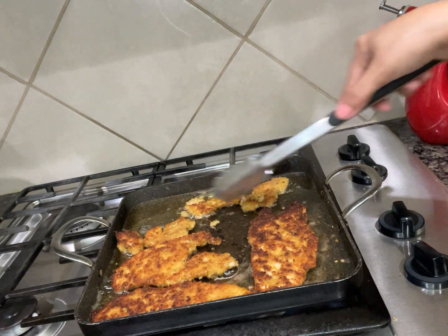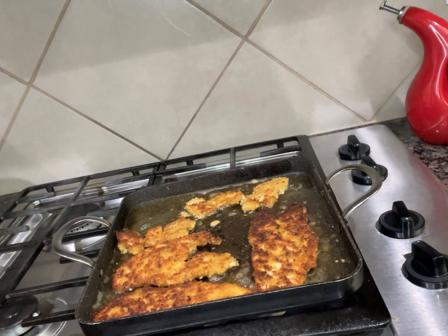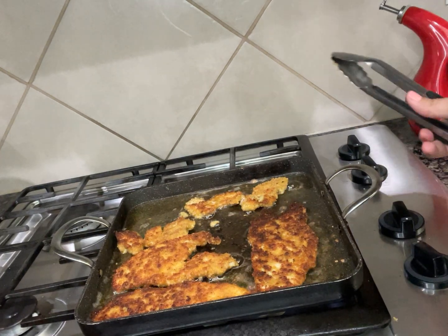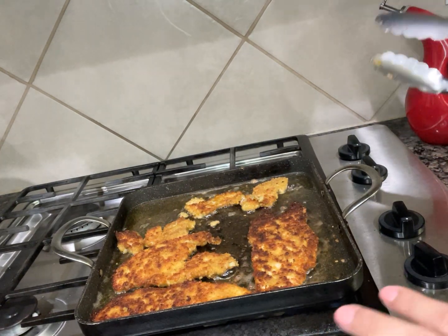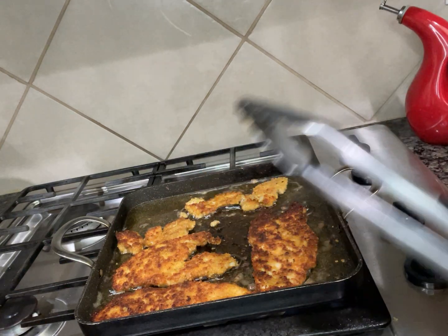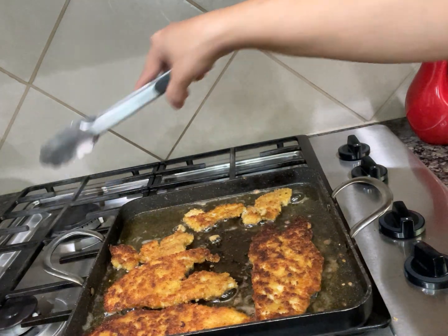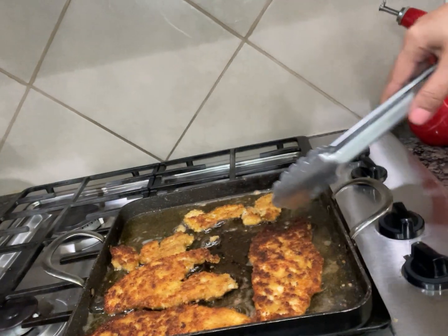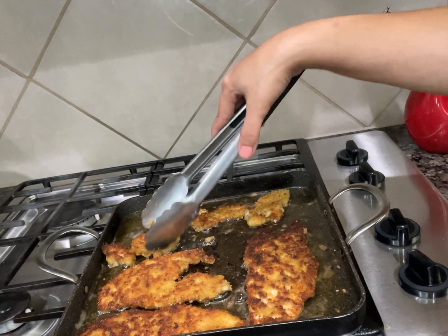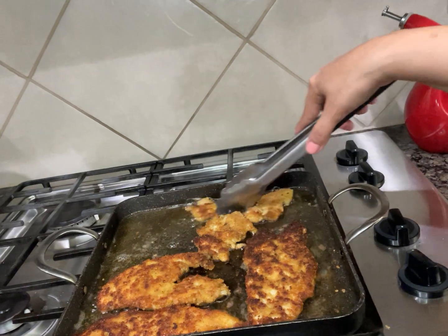You see, this one I put first, and they are the last one to be done. It doesn't make sense to me, but okay. I think this is like one of the Curtis Stone ones, and I kind of feel like he said that everything is supposed to cook evenly, but we proved him wrong right there, right? We proved him wrong because this one was the first one that I put in, and they're not done yet. If you put it in the center, that's where everything gets cooked evenly.